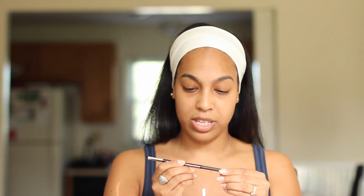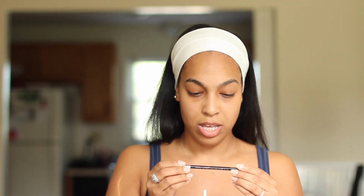So first things first, we're gonna do the eyebrows. So I'm gonna be using this LA Girl Shady Slim Brow Pencil in the color Brunette. Let's see how this goes.